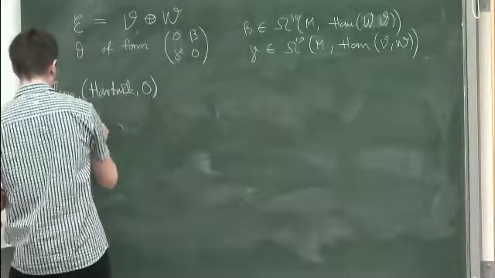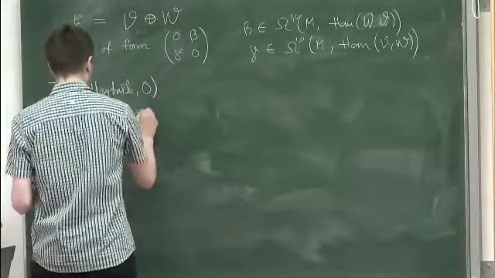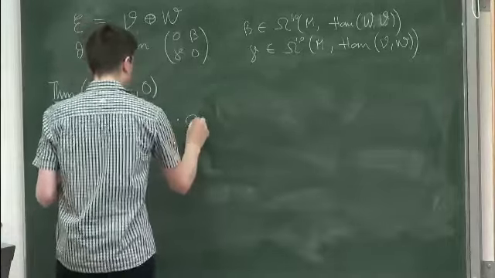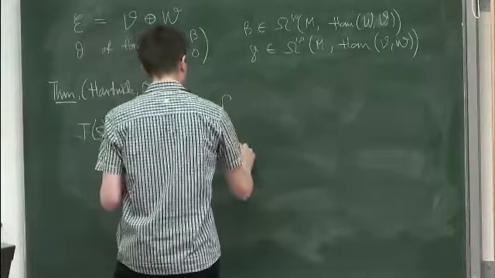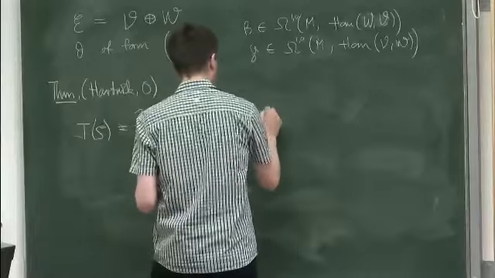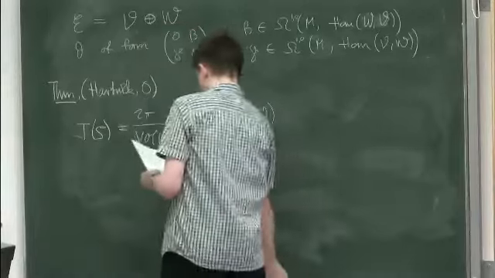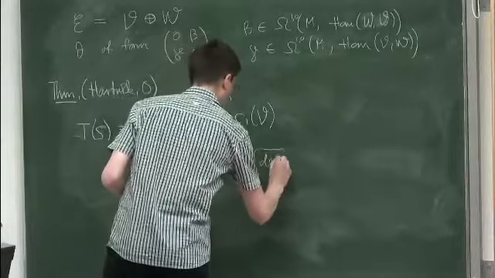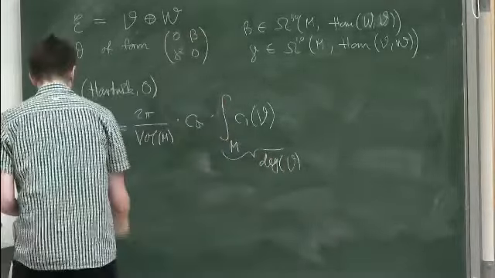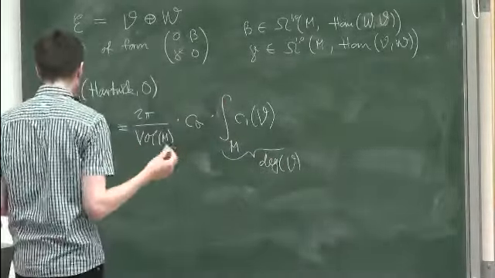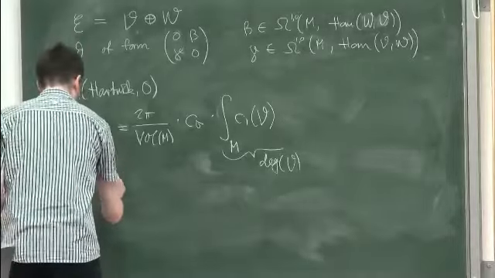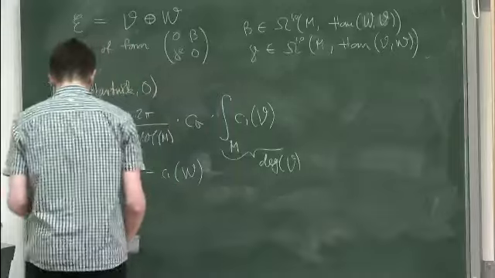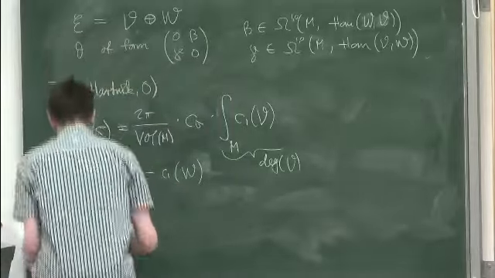And now the theorem we proved using this is the following. The Toledo invariant can be expressed as 2 pi over the volume of M times a certain constant times the integral over the first Chern class of the bundle V. And so this is just the degree of V, and it's a fact because the bundle P_G was flat, and so E is flat, so the first Chern class of V is the negative of the first Chern class of W, and maybe I can put this here.